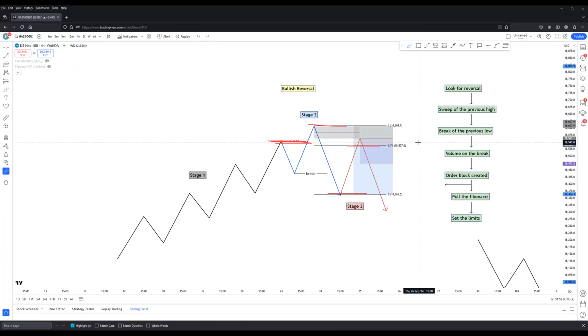Really simple reversal, really simple continuation, and now let's just take a look at live examples, because you get the idea right here. Now you have the complete trading plan, really simple, but I have to show you the live examples because that's where you will actually understand how this system is built up and how easy it is to replicate. So stick around and see you at the live examples.